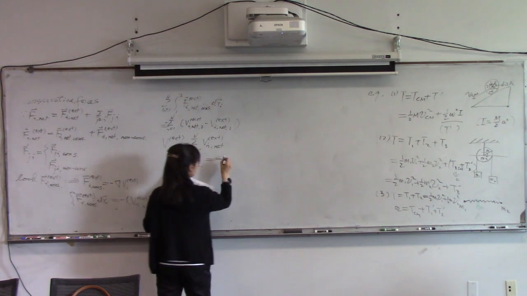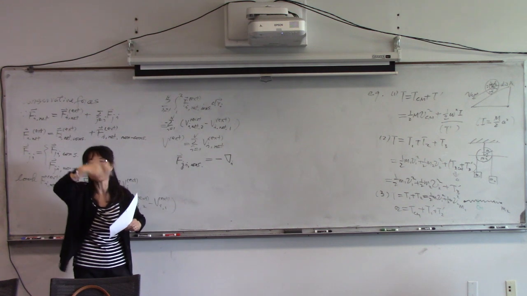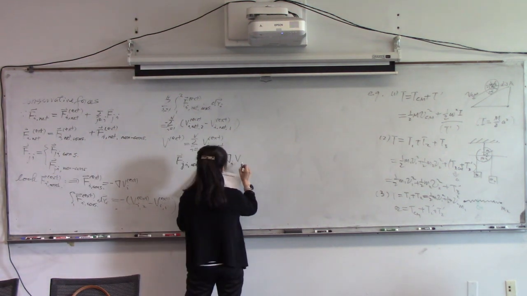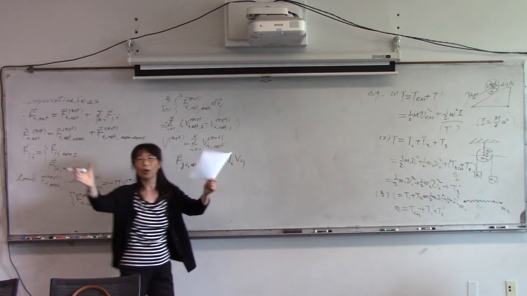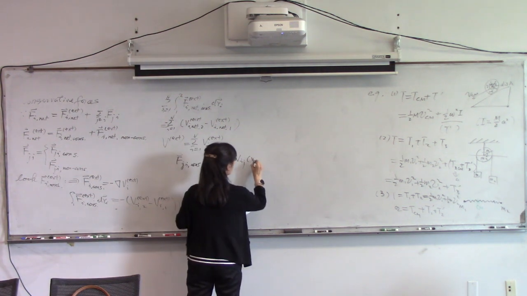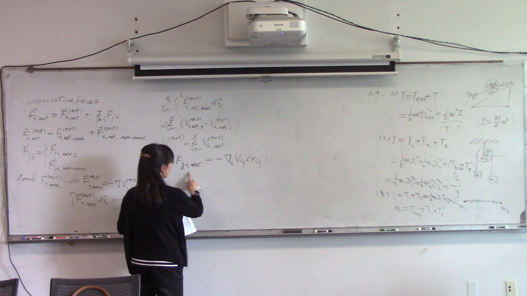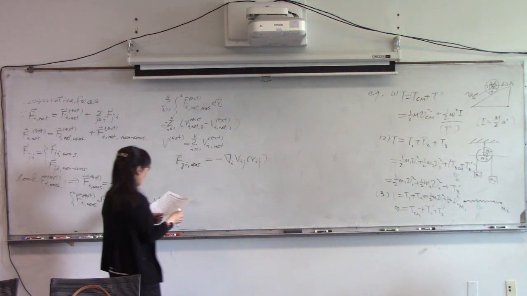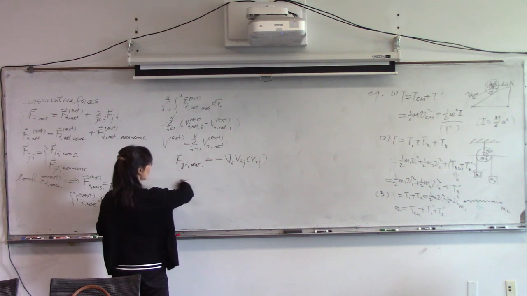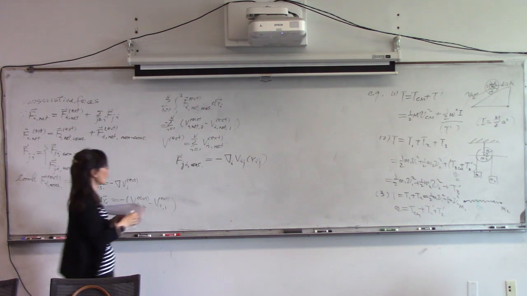Be careful with the index here. i means we take the derivative with respect to ri of the potential. This potential is Vij, right? It's a function of only the distance between two particles. If you consider this, right? So that is the definition. Now we are going to see, since we have a gradient of this, we need to find this index and replace it by Rij. So how do we do that?